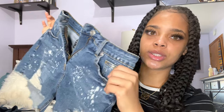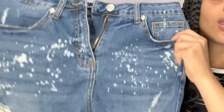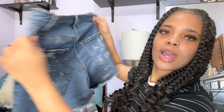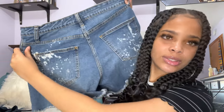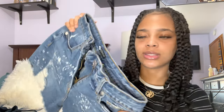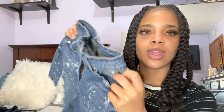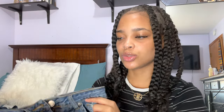The first item I got were these shorts. I love the rips right here, I think it's really cute. I kind of like the design of it — it just looks like paint was splashed on it or something, but I really like the design. I got this in a size small and it's stretchy too. I really like these shorts, it's a good length, it's not too short or anything. I'm gonna try it on for you guys so you can see how it looks.